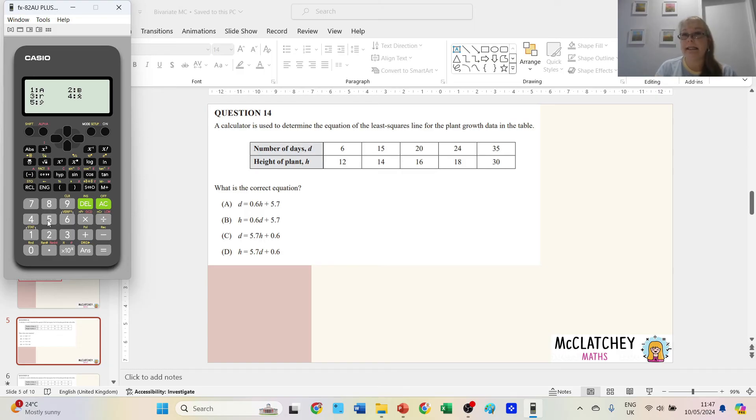Shift one, and I want five for regression. Now, here's the thing. We've got letters that are different to letters we're familiar with. We've got D and we've got H. Now, we've already said this is the x value and this is the y value. So our equation is y equals a plus bx. So the subject of our equation should be the H value. So that means that we can already look here at H and H. They are B and D are our only good options there. So we're now looking to see what the value of a and b is. Now, remember a and b, so we've got a choice basically of a and c. We've only really got to look for one of them and work out whether it's 5.7 or 0.6.